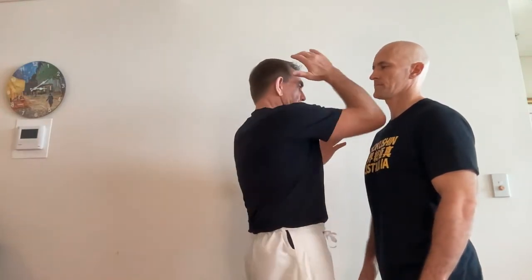Okay, so we're going to look at this now and just watch the way we do this drill. But before we do it, it's really important that we understand the correct way to do an elbow is in line with the shoulder. If you want to hit across the face, you hit horizontally in line with the shuto. If you want to hit up, you turn the shuto and bring the elbow up. If you want to bring down, look at my hand. I line it up with the shuto. It's always in line with the shuto.